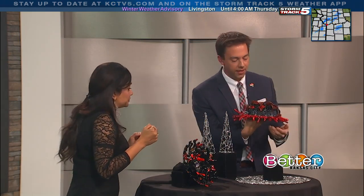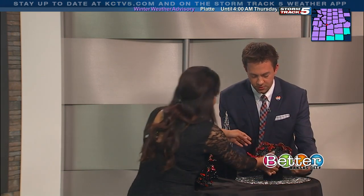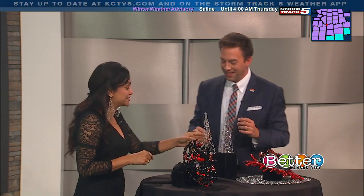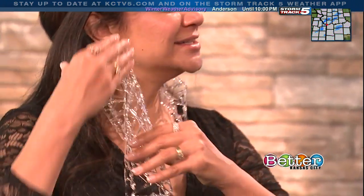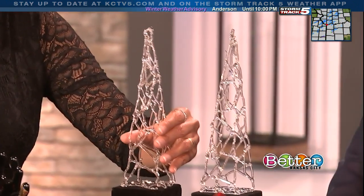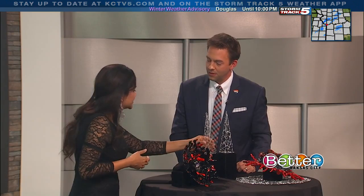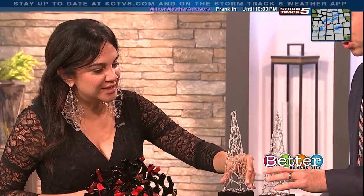Let's go over your earrings here real quick — we only have about 20 to 30 seconds left. These are the earrings you wear on the ears — they're longer, something you would wear in the evening. What I'm wearing is something you can wear throughout the day; it's very light, as you can see. It feels like a Christmas ornament or something. That's the whole point.